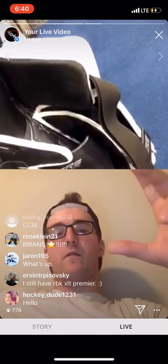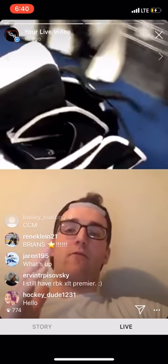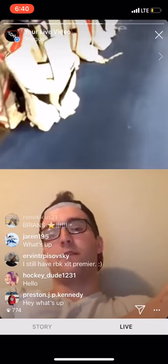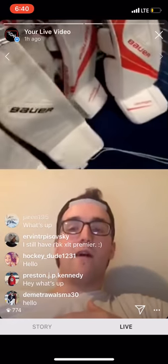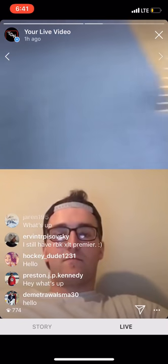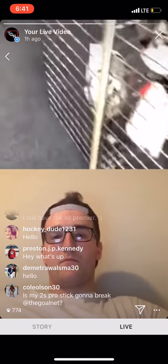I found that, you know, obviously going from a 1S knee block, and again, only used the Vapor for like half an hour, maybe less. But I found that 45-degree cutout in the knee block made a big difference, more so for my narrow style of butterfly. So if I ever was to go to the custom order, I'd be sticking more towards that 45 block. So if you've got a wider butterfly, maybe go with the stock 2S knee block. If you have a more narrow one like mine, the Vapor knee block might be more for you, just my 2 cents.